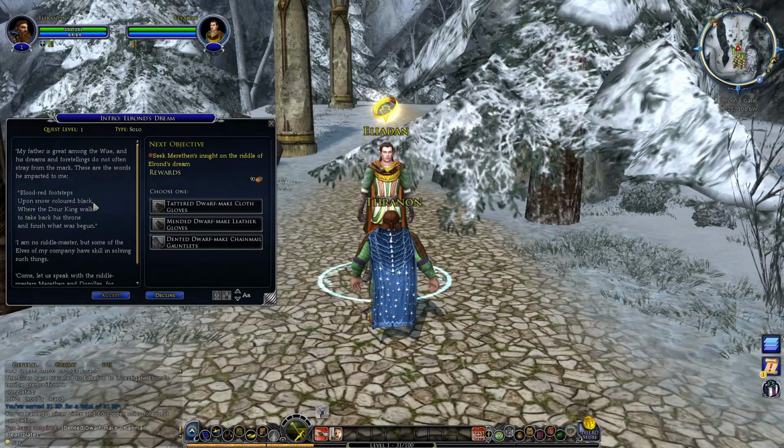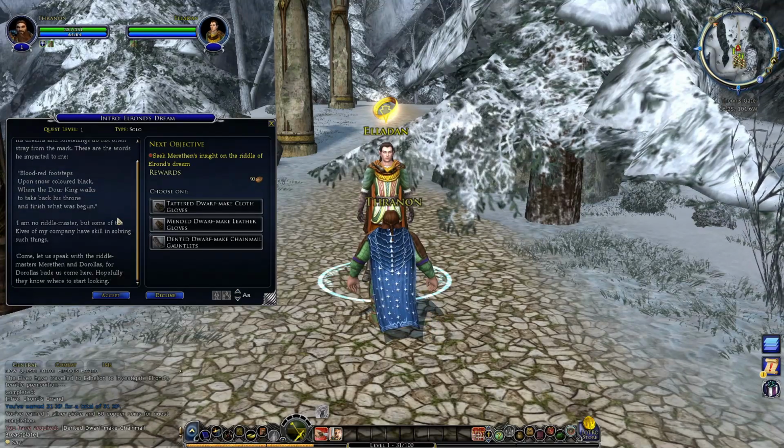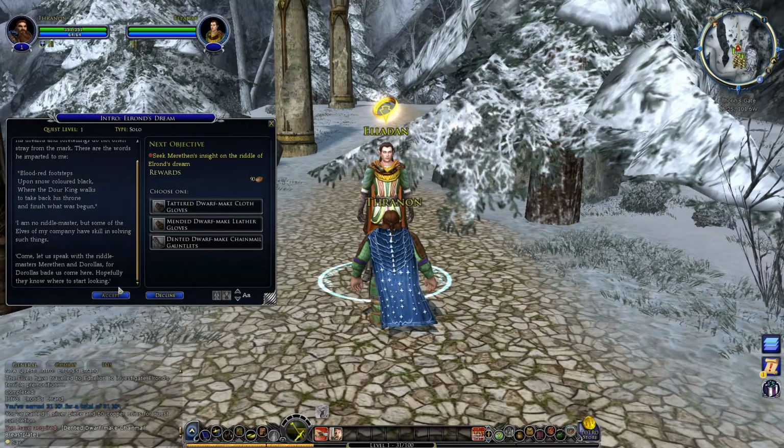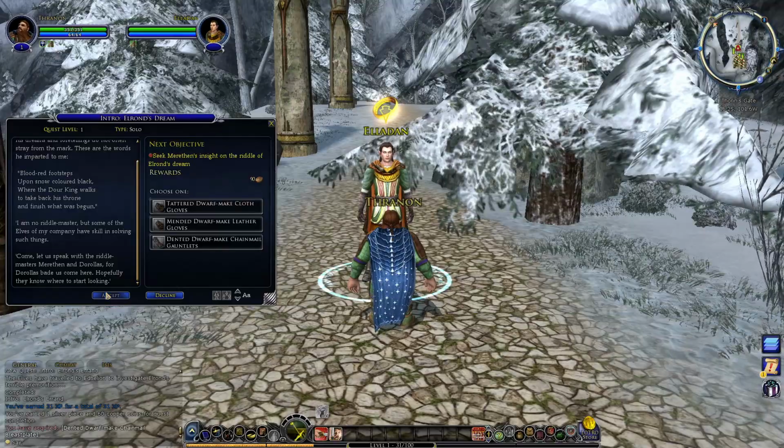These are the words he imparted to me. Blood-red footsteps upon snow-coloured black, where the Dour King walks to take his throne and finish what was begun. I am no riddle master, but some of the elves of my company have skill in solving such things. Come, let us speak with the riddle masters, Merethin and Dorlas, for Dorlas bid us to come here. Hopefully they know where to start looking.